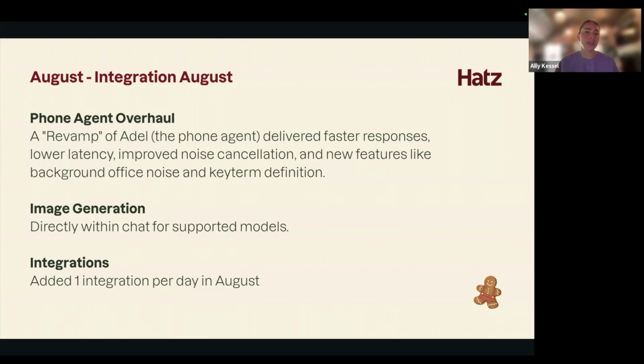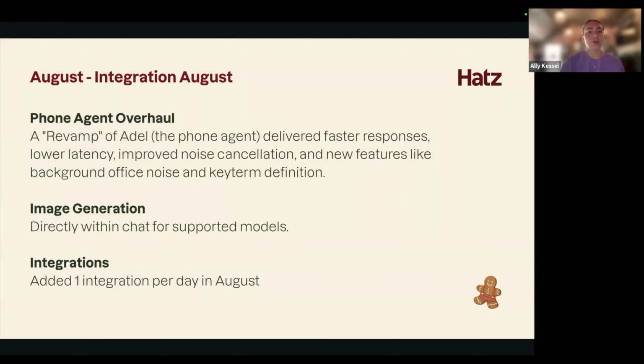But also in August, we did a revamp of the Adele phone agent. Faster responses, lower latency, improved noise cancellation, and one of my favorite features, the background office noise. So if you've ever talked to one of our Adele phone agents and you hear the typing, as if they're typing your message, that was a really fun one for us.